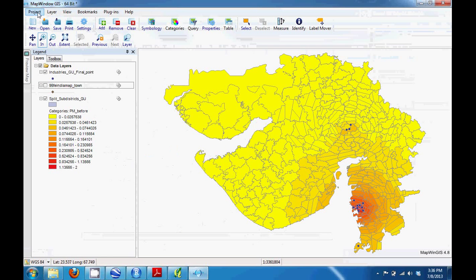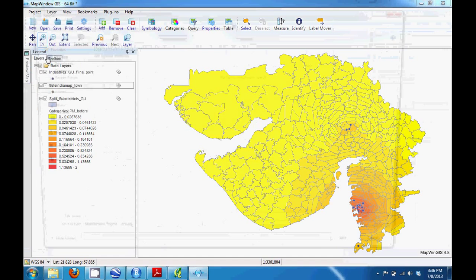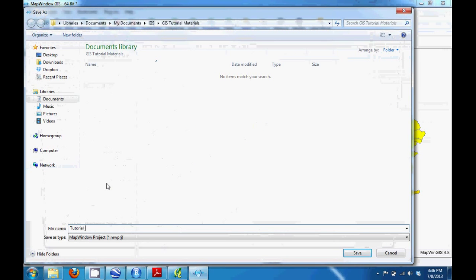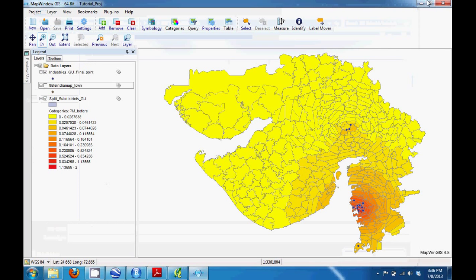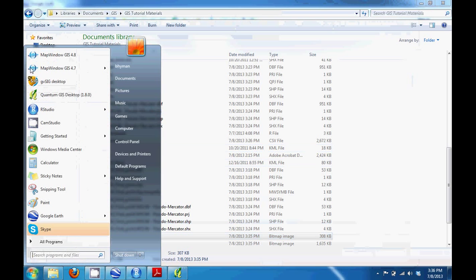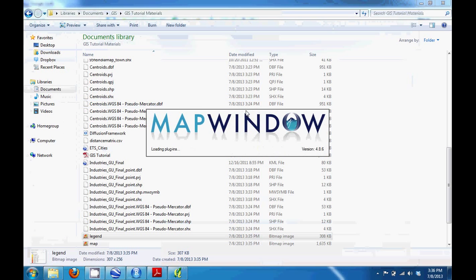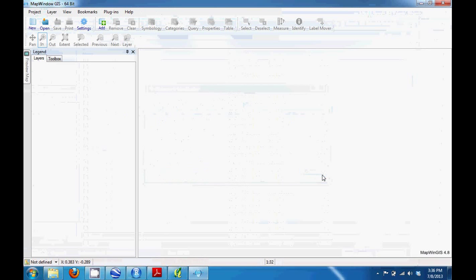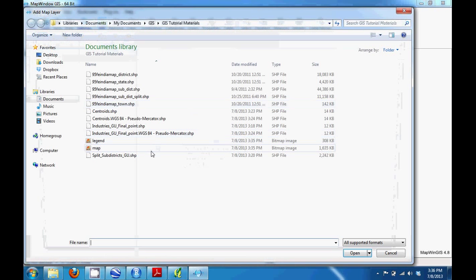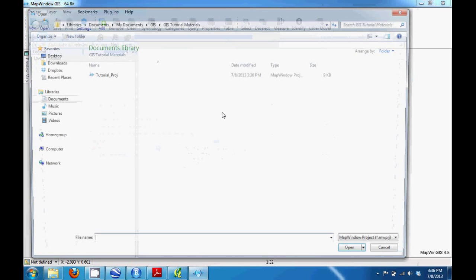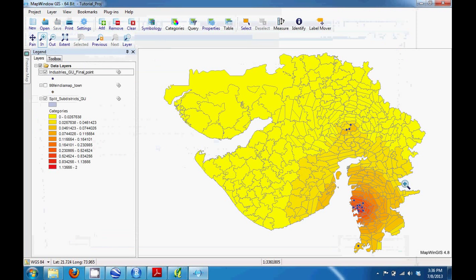The last thing you really need to know is that we've saved all these layers, but how do I save all of these symbologies that I've already made? Well, this is when you finally get to save your project, and I'm going to save it as tutorial proj. That's a file that just saves the relative settings of the different categories, not the actual data itself. And if I were to open map window and load that project file, it should, oh no, not add, sorry, I want to open a project. There it is, and you have it, and you're done.